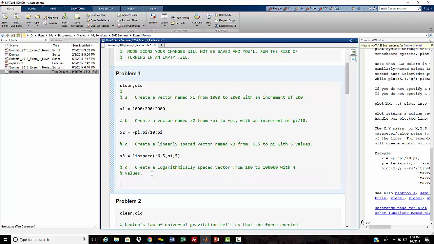And then the last one is logarithmically spaced. Why isn't it x4? Well, we'll just call it x4 anyway. Logarithmically spaced, we use logspace, and here we use the log values, so 2 to 5 with 4 values.